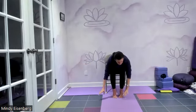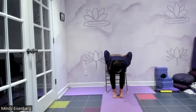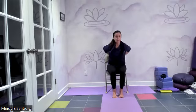Release your head and your jaw. Release your head. Let it go side to side. Very gentle, of course. Tap your hips down. We're going to push down through our hips. You can even use your hands on your hips. Push them down. Push down to your feet. Rise up. Rise up. Arms out to the side.